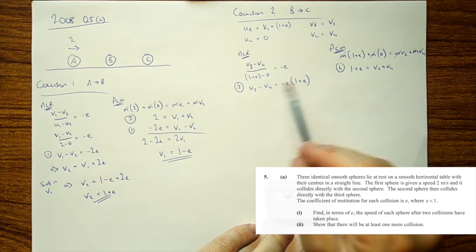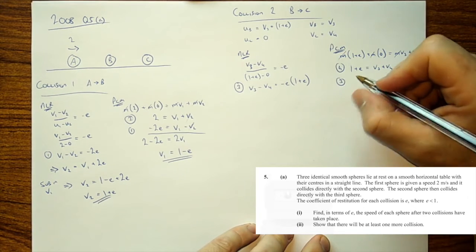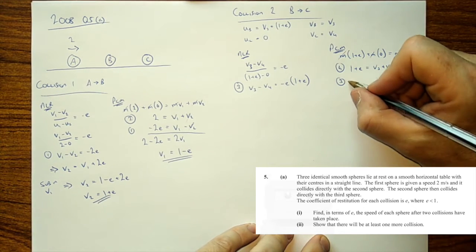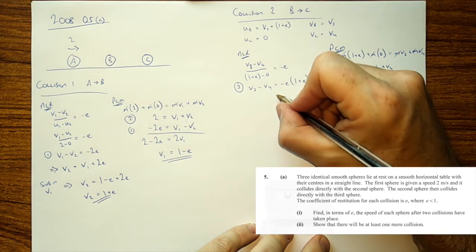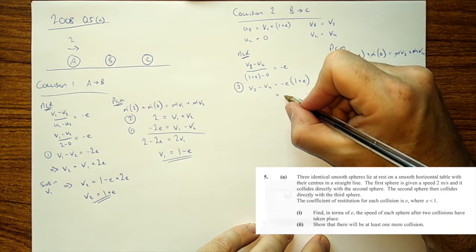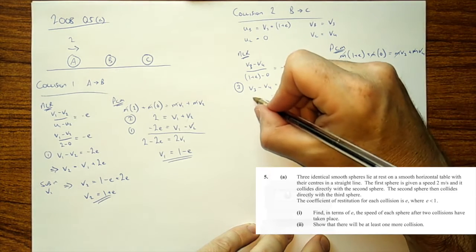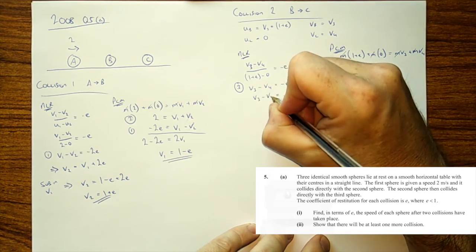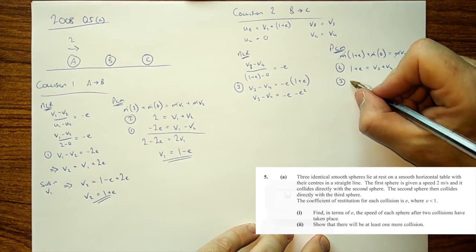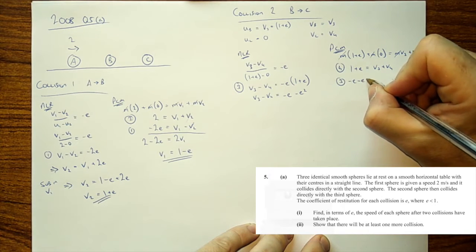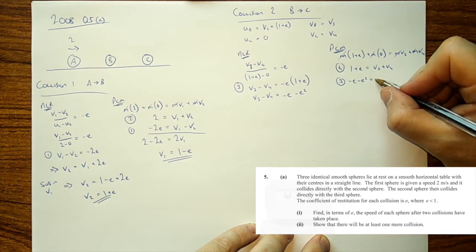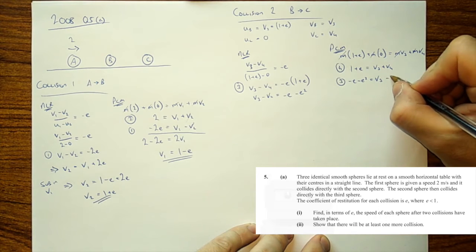Can we combine them? Yes, we can, straight away. Bring 3 over here. I'll actually multiply this one out just to keep it tidy. That is minus e squared. Okay, v3 minus v4. So it's going to be a little bit easier to combine. Minus e squared equals v3 minus v4.